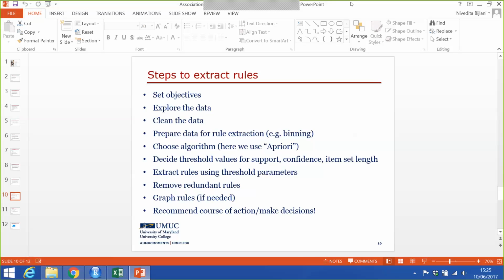Then we do data preparation. And in the walkthrough that we look at, a really important part of doing this is binning of values. Because, for example, if you look at age values in your population, you'll have people who are 62.5, you'll have people who are 60, 59.5, and so on.